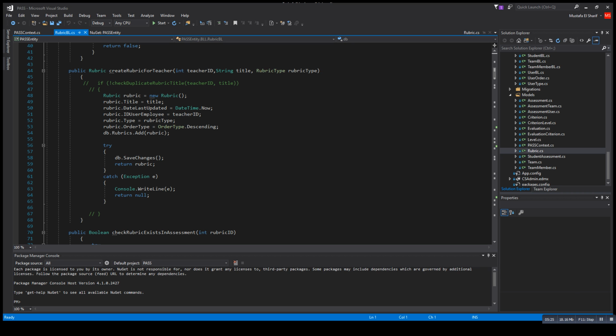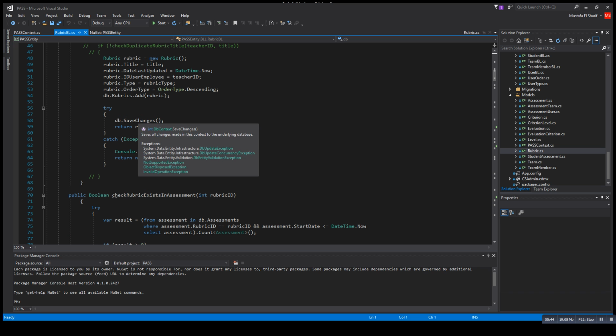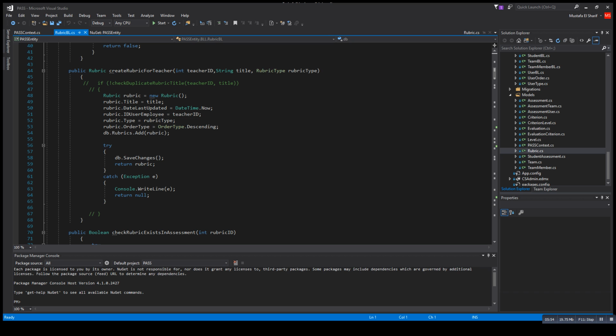instead of having to use a create SQL statement, we just access the Entity Framework PASS context class here, and then we add it to the rubrics DbSet, which we created, and then we save the changes, and it will accordingly send out the SQL statements to the database. So that is pretty much a nutshell of what Entity Framework is used for and how it's laid out when you use code first. Now I'm going to pass it along to Kevin, and he'll go over LINQ.